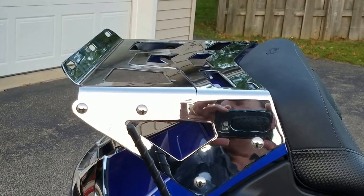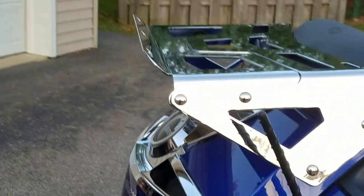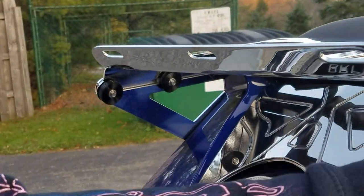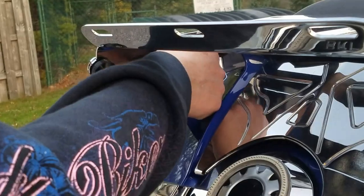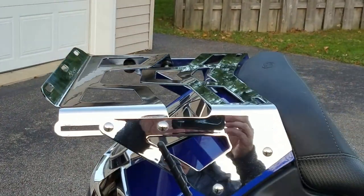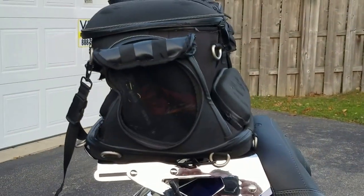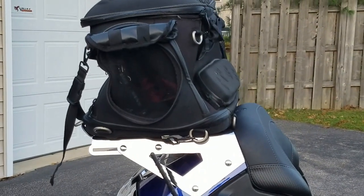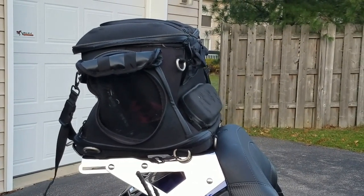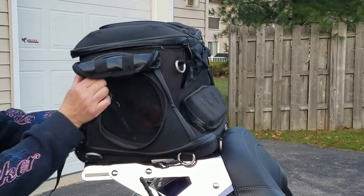Whichever you choose to put on here, first of all we're going to show you a couple pieces of luggage. What we'll do now is loosen our retainer nuts. You've got four nuts in the back, two on each side. All you do is just loosen these up and pull the rack out. We're going to put our pet palace on first. The pet palace is the perfect size to put on the rack when it's extended — the actual rack was designed specifically in the extended position to put a pet palace on. You'll see this pet palace looks really good on here, it fits perfect, and you do have the cutouts to put it on.